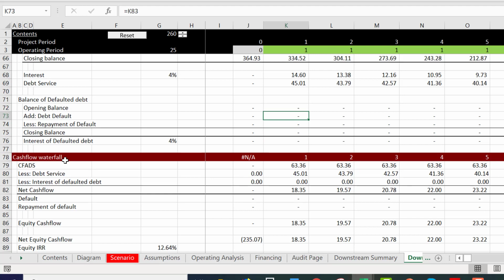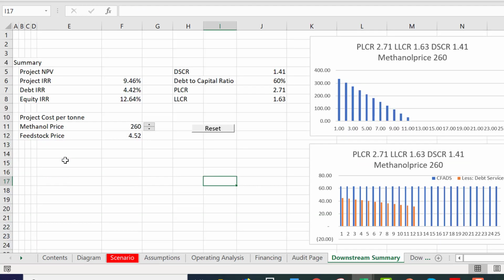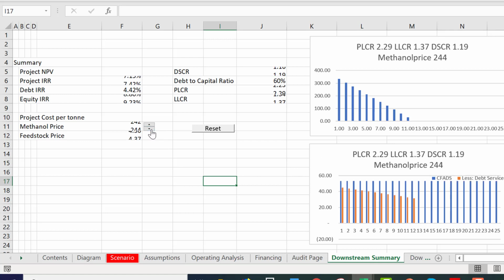Now, in this analysis, I also did one of these nifty little default things to illustrate. So we have a default and repay the default. Now, just like with the oil price, I'm going to put the methanol, not methane, price down. And when I keep pushing it down, I hope you're looking at this one first. Eventually, and I have just a flat repayment, the DSCR goes just about to 1. And you can say, aha, that's the break-even price.